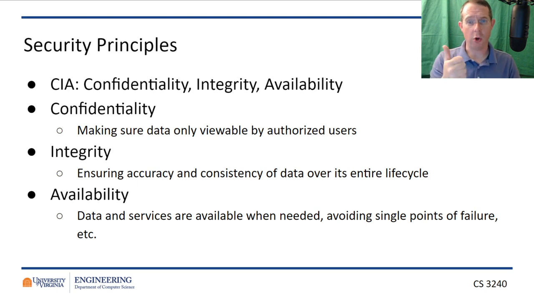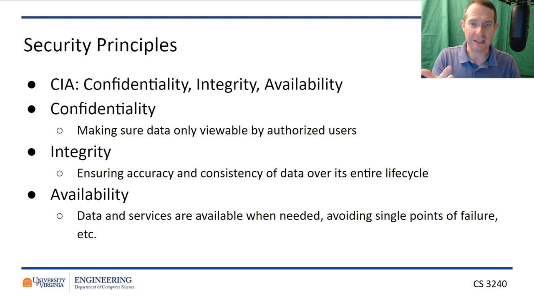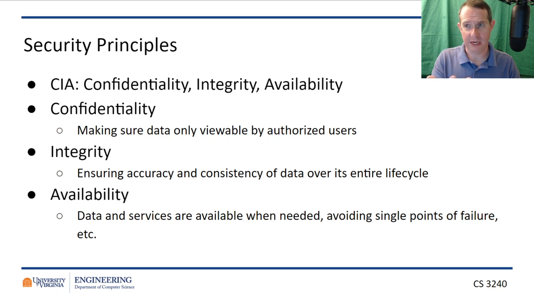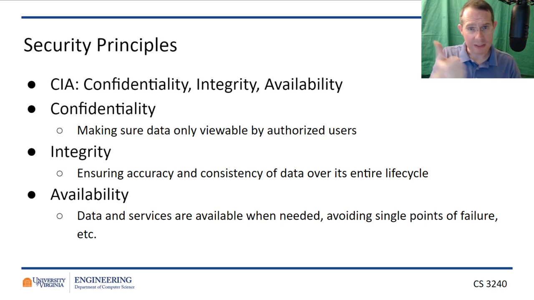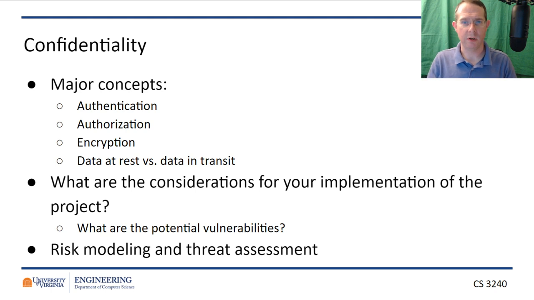Confidentiality: can only the people who are supposed to view the information view it and not anyone else? Integrity: is the data an accurate representation of the world as it is — is anyone feeding you false information or has the data changed? And then availability: is the data there? A denial of service attack, the system has been taken down — can only the people who are supposed to see it see it, has it changed, and is it available? Let's go into these a little deeper.